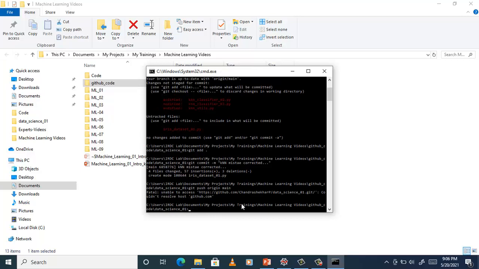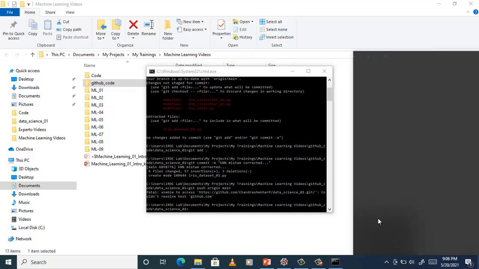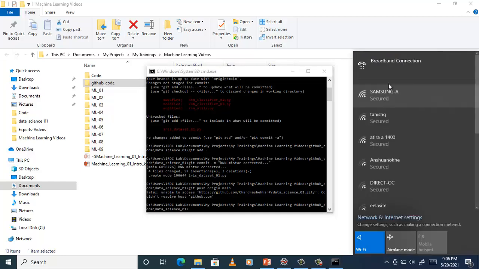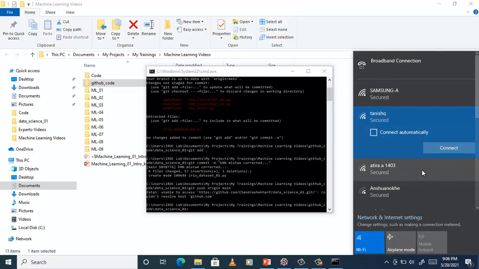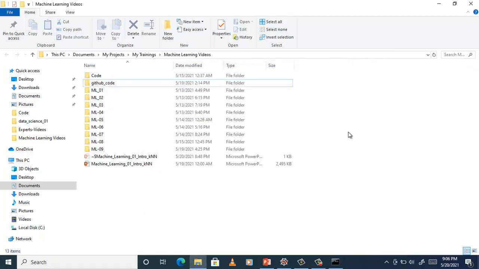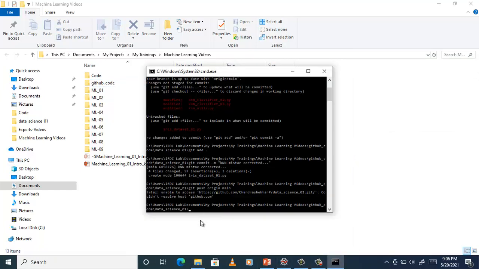Okay, we could not resolve the git, because the internet connection was down.